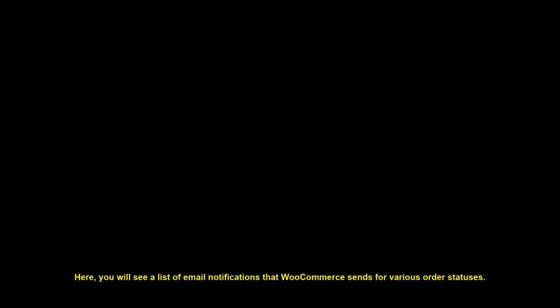Here, you will see a list of email notifications that WooCommerce sends for various order statuses. Identify the specific order status you want to set up notifications for, such as completed or processing. Click on the email notification title to open the settings for that notification. Enable the notification by checking the box next to enable this email notification.